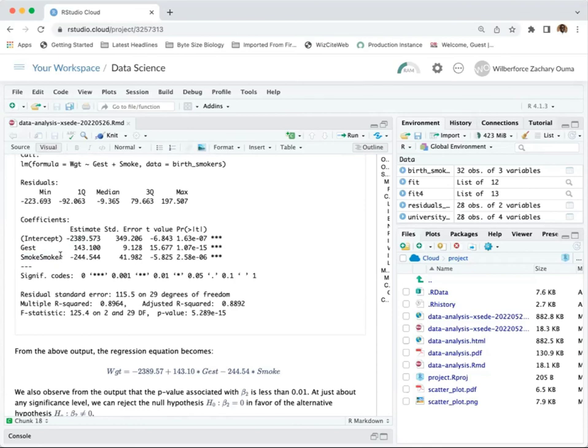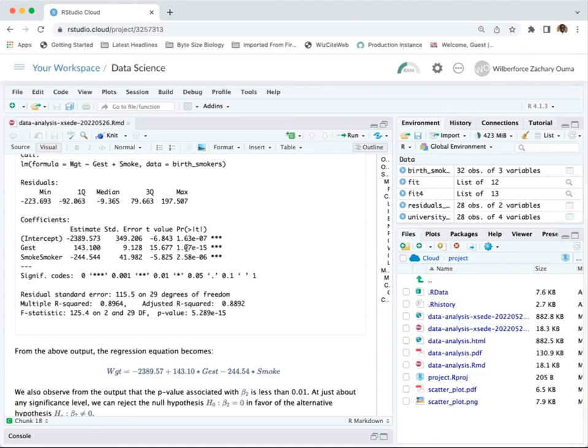And this is actually our variable of interest, or our coefficient of interest, because we already know that if we look at this particular gestation value, this is the effect of gestation on the birth weight of kids. This effect is statistically significant at all the levels of alpha that we can think of, right?